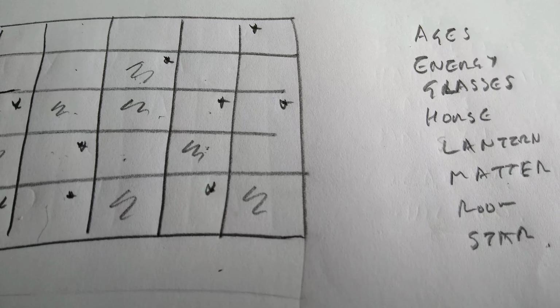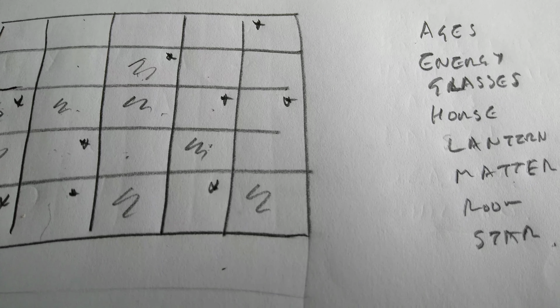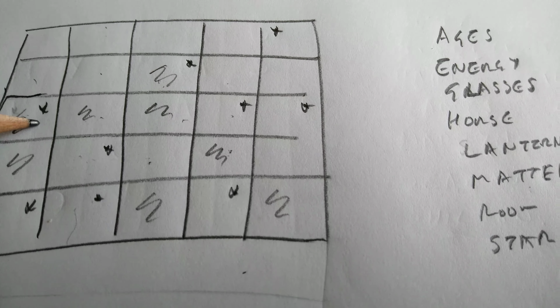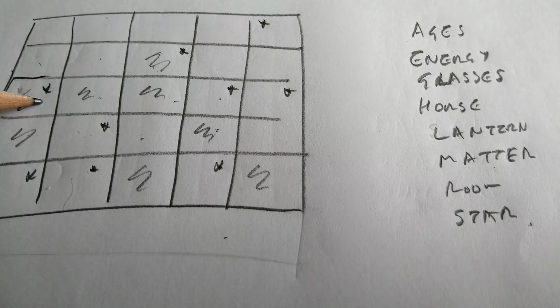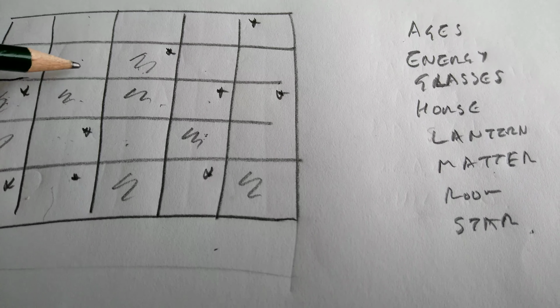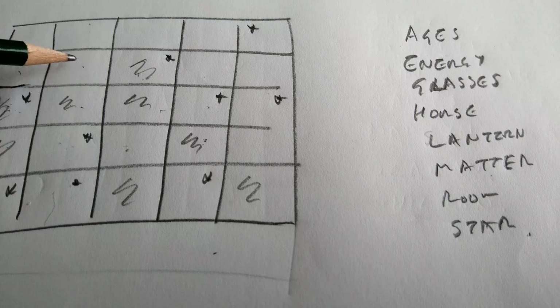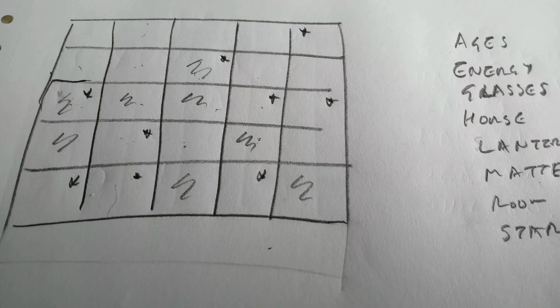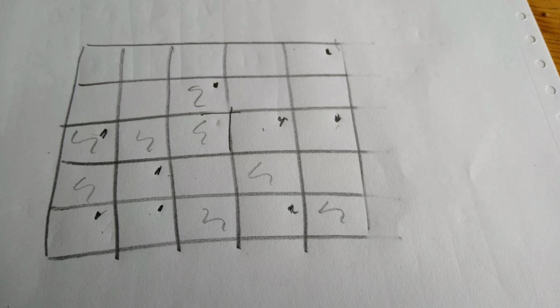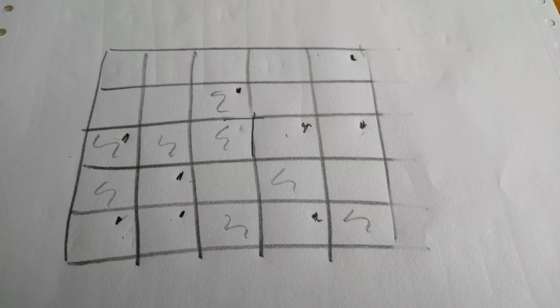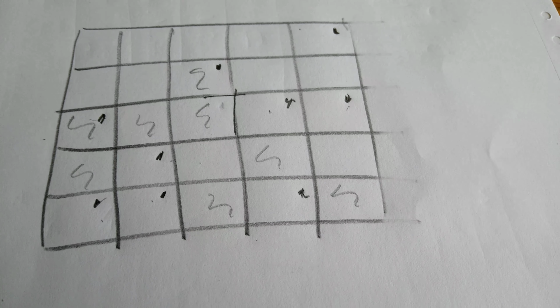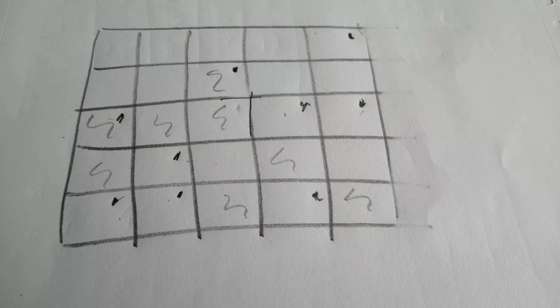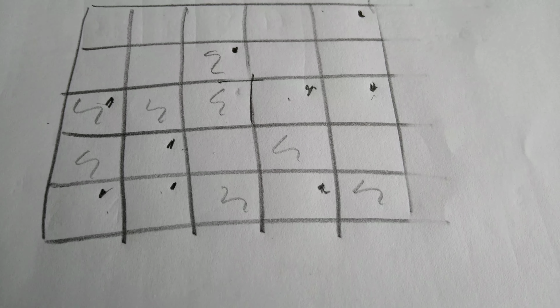Energy, no words start with an N, so it'd have to go E-N-E. But then it could go something like R-G-Y, something like that. So yeah, I really had to cheat to get started on this one. Okay, so I've recorded this bit at the end because I've had a bit more of a think about how to choose between where energy starts and where ages start, the 2 words that start with vowels.